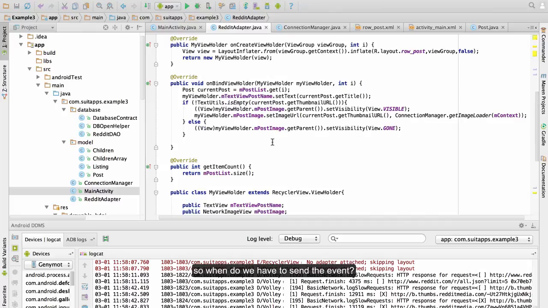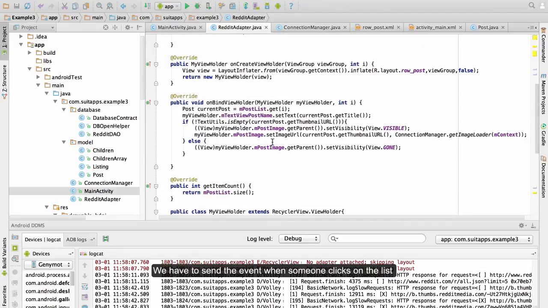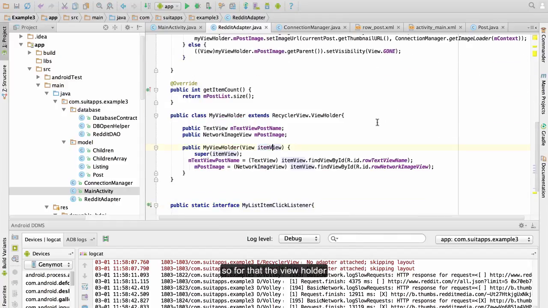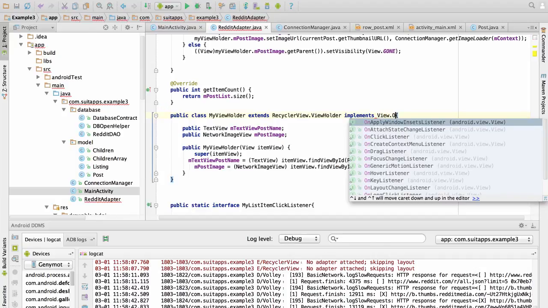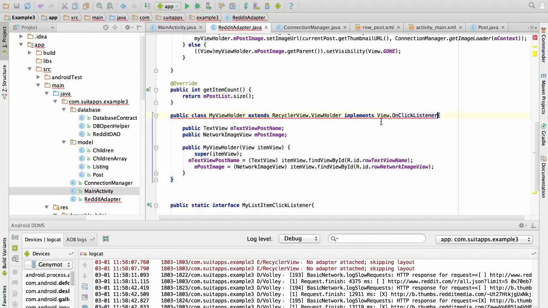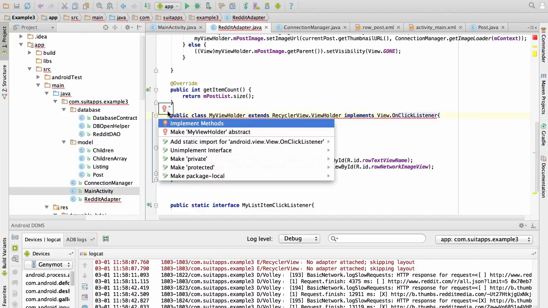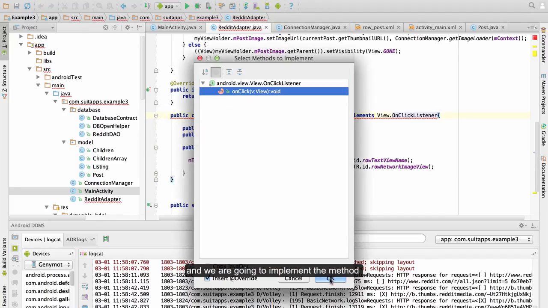So when do we have to send the event? We have to send the event when someone clicks on the list. For that, the view holder is going to implement the View.OnClickListener, and we are going to implement the method.